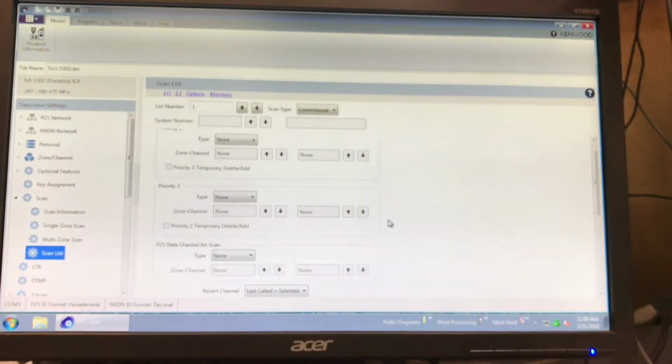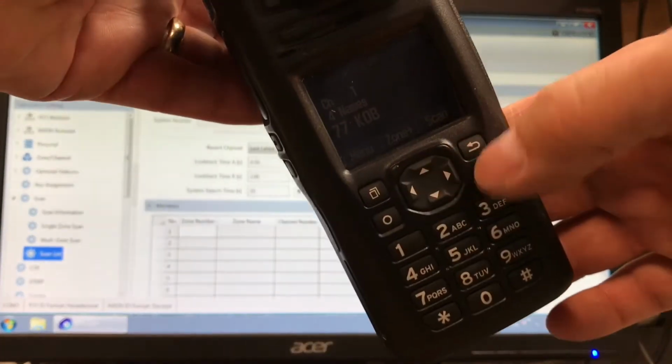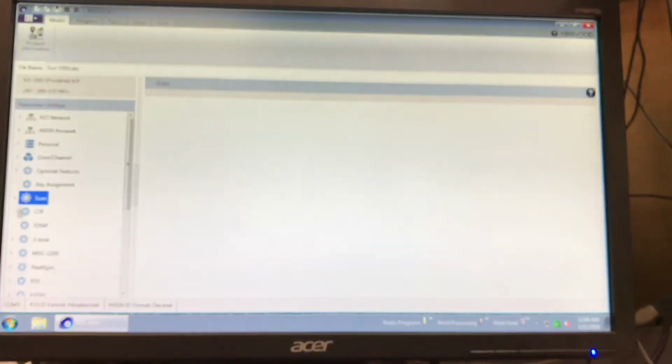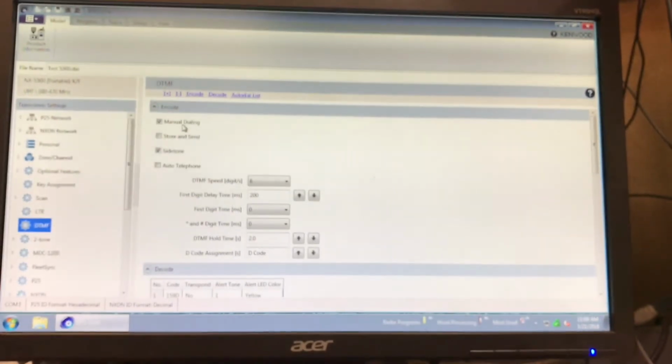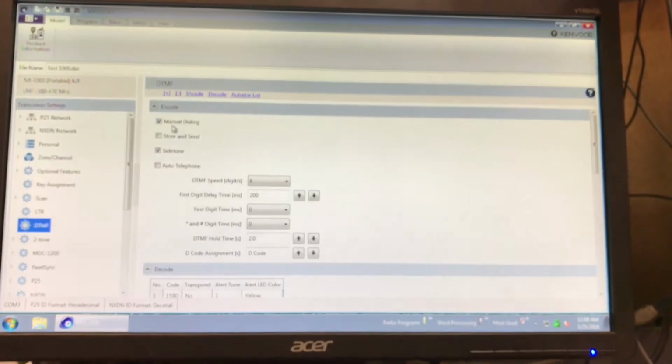Scan list. I don't really mess with this because you can edit your own list using that add delete button. So I don't even mess with that. LTR. That's a trunking feature. That's dealer, so don't mess with it. DTMF. If you have the TTF model, you can do some stuff in here.